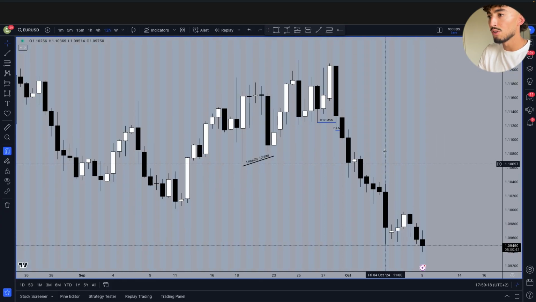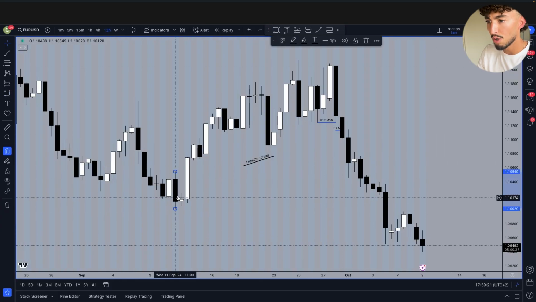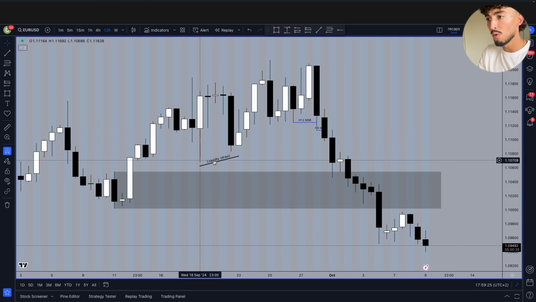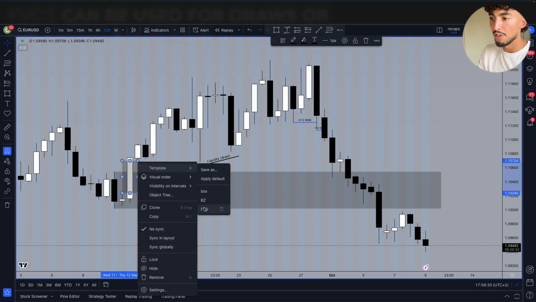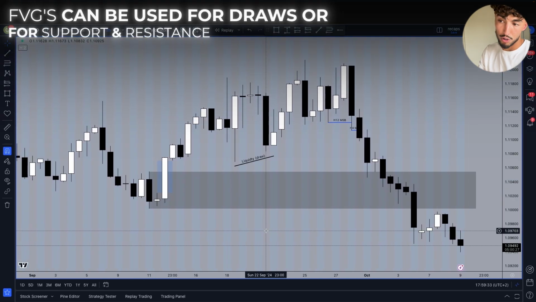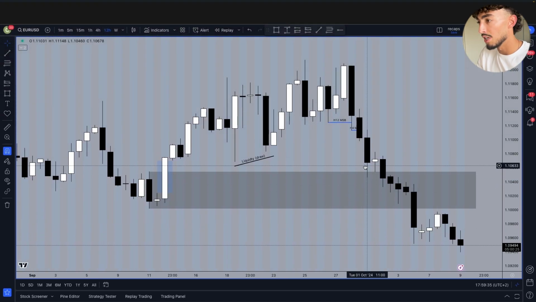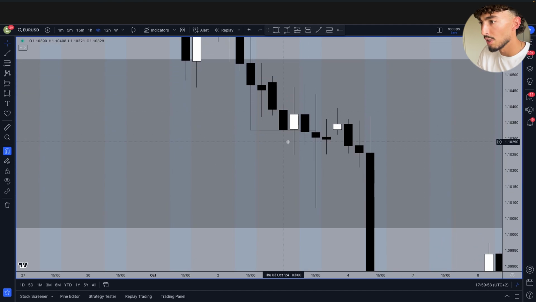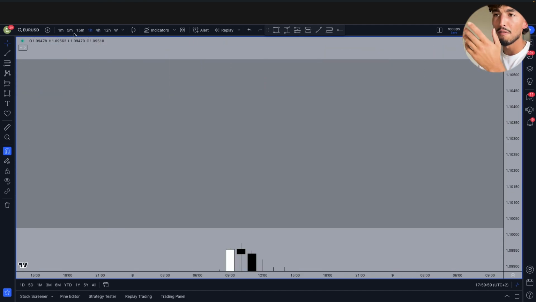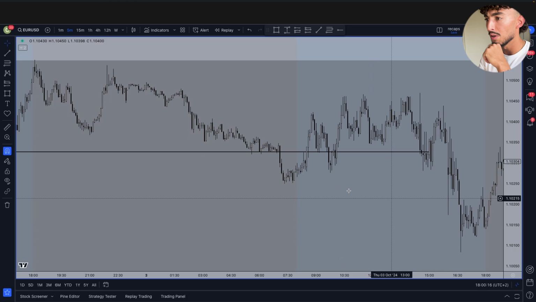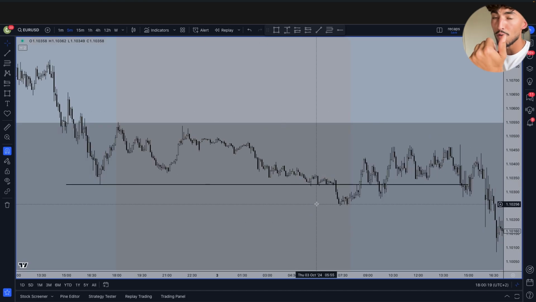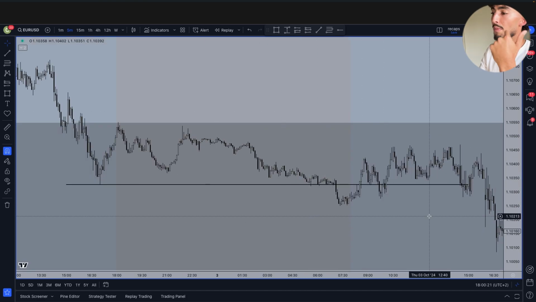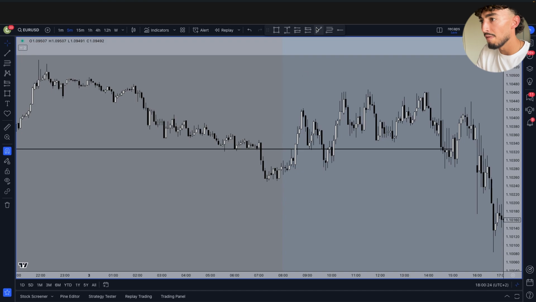After price coming into a lower, here we have an H12 order block, which I marked out now. So we took out the liquidity into the order block, and we also were partly filling in this FVG. FVGs can be used for draws or for support basically, or resistance. And you can see we came into the level, and then here we swept this low here on the H4, and then again on the H4. It was looking on the M5, you can see we had the H4 sweep into the H12 order block and a partly fair value gap fill, and then we pushed up with the M5 MSB here.